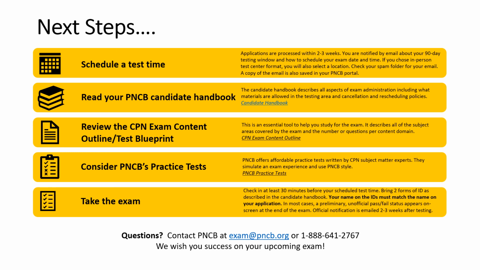Take the exam. Check in at least 30 minutes before your scheduled test time. Bring 2 forms of ID as described in the Candidate Handbook. Your name on the IDs must match the name on your application. In most cases, a preliminary unofficial pass-fail status appears on screen at the end of the exam. Official notification is emailed 2 to 3 weeks after testing.